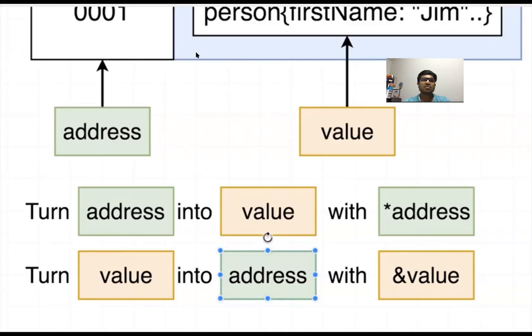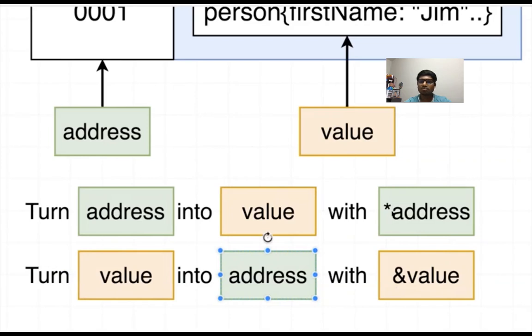There is a memory associated with every variable, and that address is called the pointer. Like where is it on the heap? The address that points me to it is called the pointer, in simple words. So what we are doing here is there are two things. One is ampersand. Whenever you put ampersand in front of a value, you will get the address.